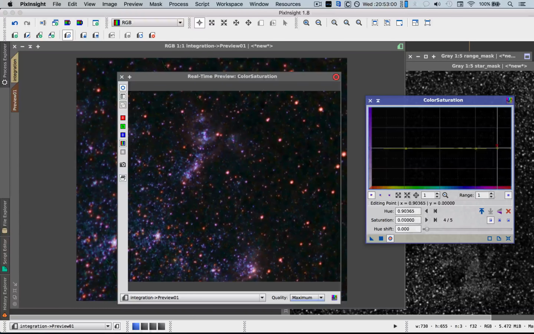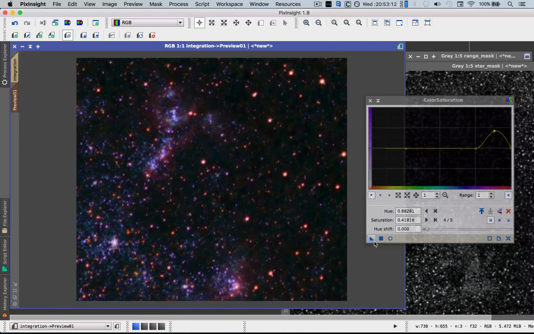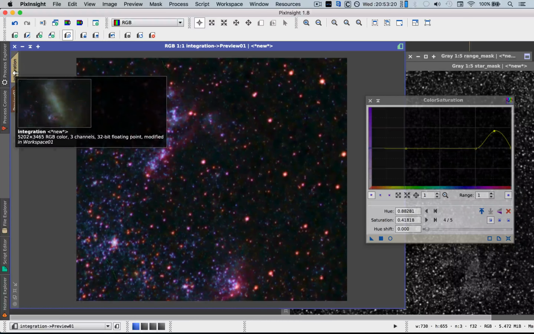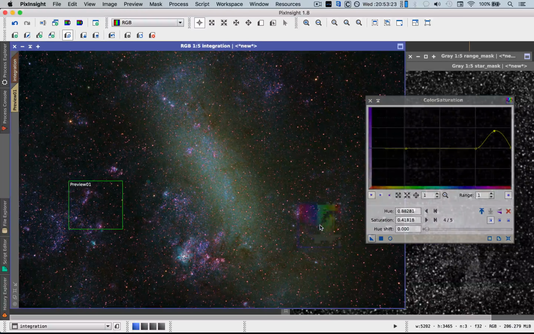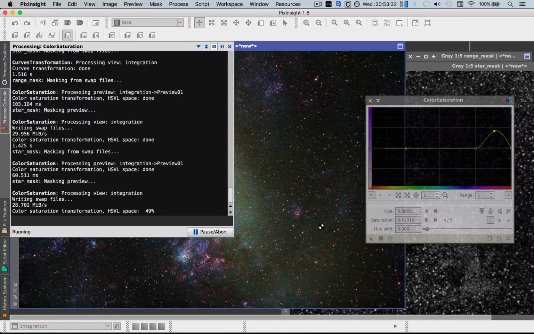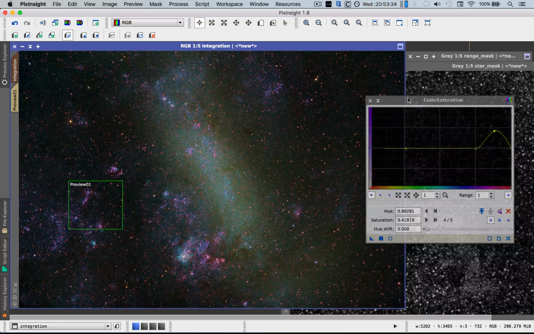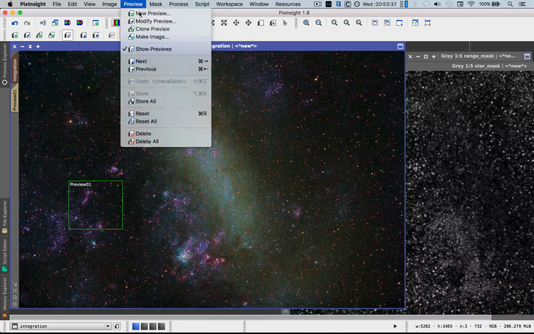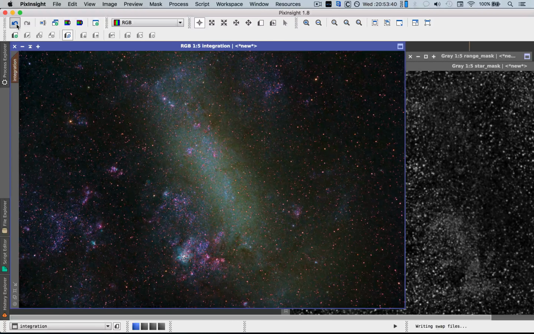So you can see how desaturated, the little saturated there. Okay, that should work fine. Close that, apply that to the image. You can see it just made it a little more stand out. So I'm going to apply that to my image. Okay, so now that it's done, I'll just click delete all previews so I can go back.